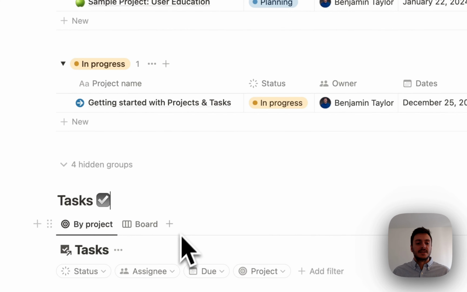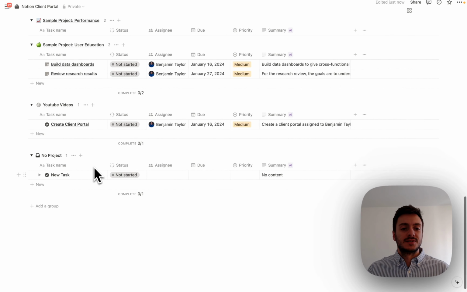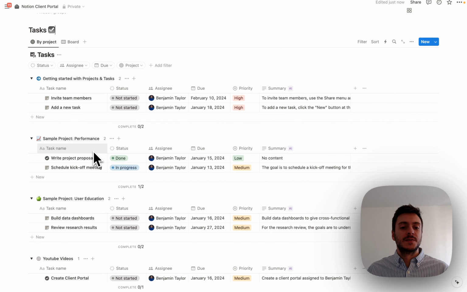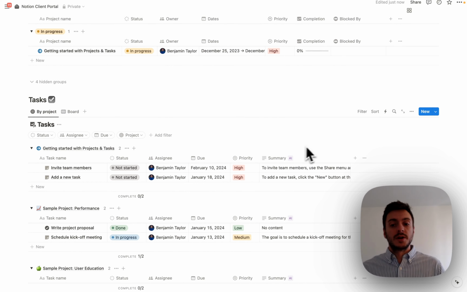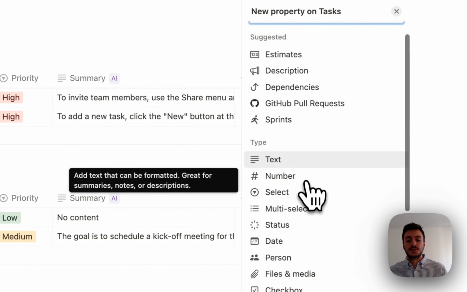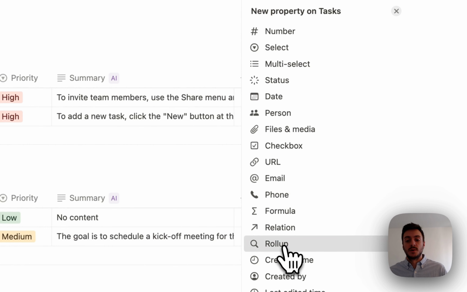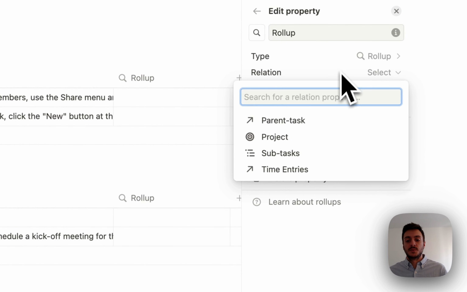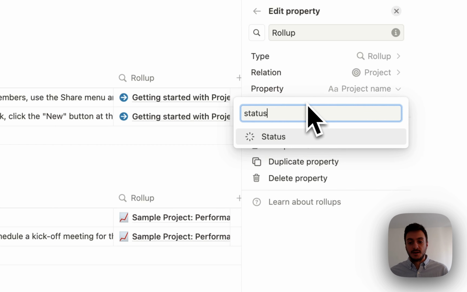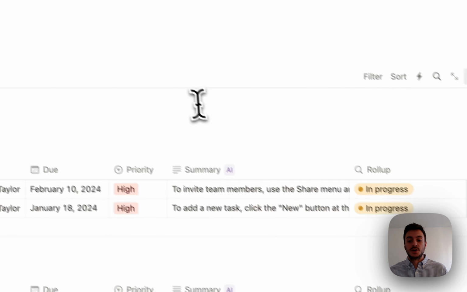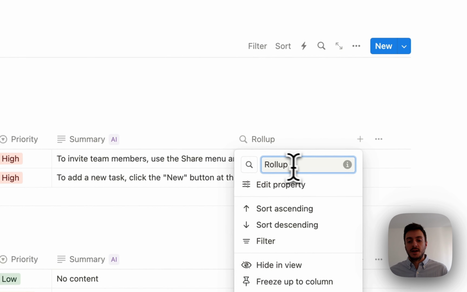And for this task data view, you can see when we click on projects that is pretty long. On this page, we probably just need ones that are associated with active projects. So what we're going to do is create a new property to pull over into tasks what the project status is. So we're going to select plus, and then we're going to go ahead and select rollup. And then for the relation, we're going to select project, and then we're going to look up the status here, and then show original is just fine. And then we're going to name it project status.